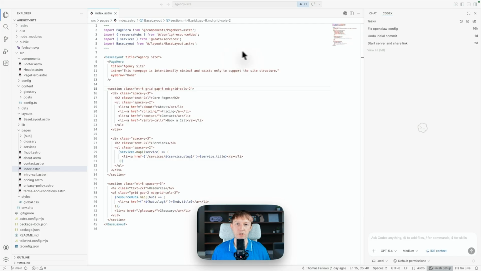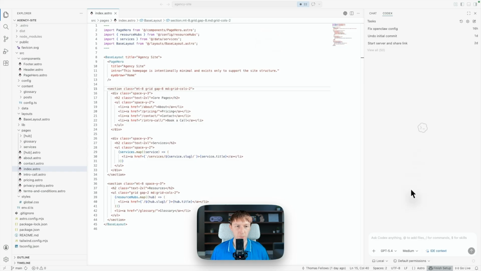All right, now we're going to generate the hero using Codex inside of VS Code. So what we're going to do is feed it all of our inputs that we just talked about, our brand colors, our inspiration reference, and the hero layout that we decided on. Then we're going to tell it to build the hero for us. So we're going to go ahead and paste everything inside of Codex to start out with, inside of VS Code here.